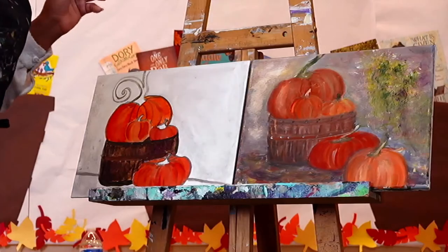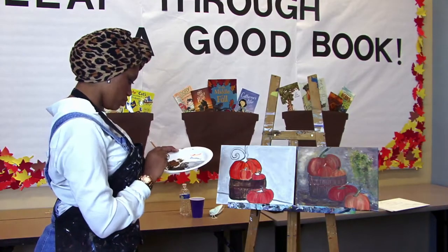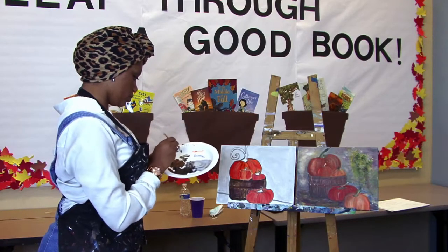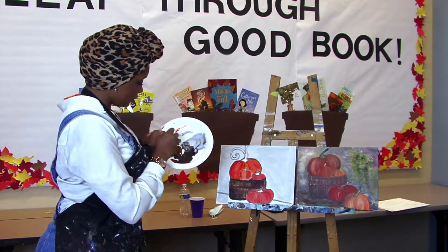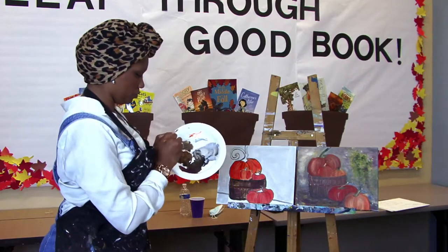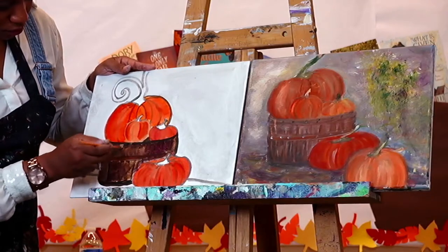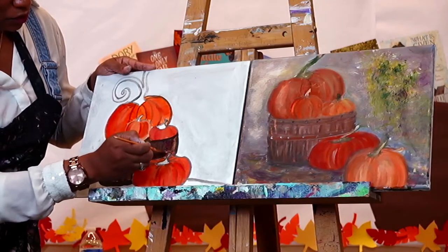All right, so now I'm not cleaning my brush. I am going to go in for some more of my medium brown. And I want to add just a touch of white to it. So it's going to almost have this grayish look to it. And I'm gonna start muting down this violet and these real dark colors. Just like that.